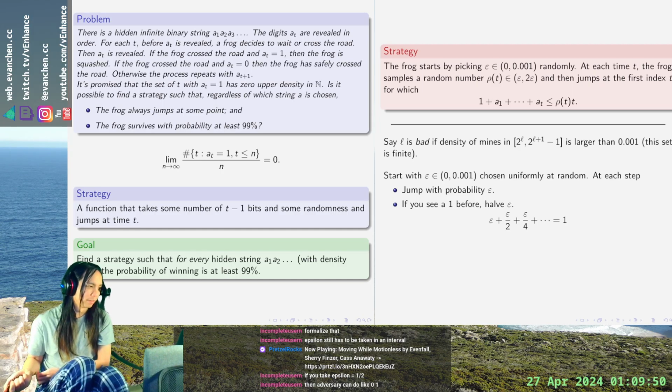I agree that if I pick epsilon equals 0.001, then an adversary can set a string that kills me with probability 0.001, but we are never aiming for probability 1 to begin with. Right? Oh wait, hang on. No, what? Yeah, no, I think the interval isn't necessary.